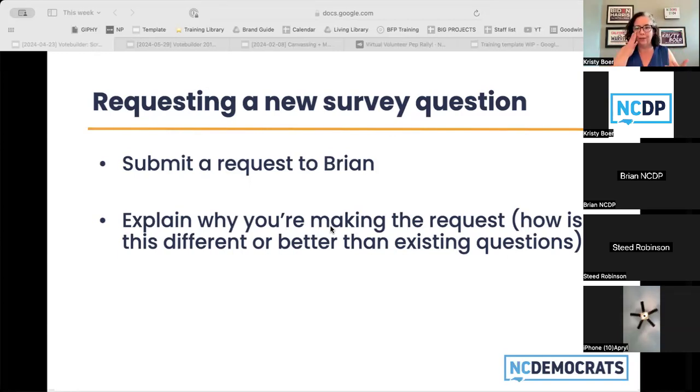We could have survey questions for all 100 counties in the state, but that's not really that valuable. So it's more likely to be bracketed. Then you could have language that says, do you want to volunteer with the Wake County Dems, instead of having survey questions for each county asking if people want to volunteer.